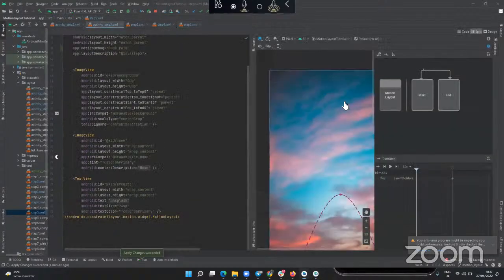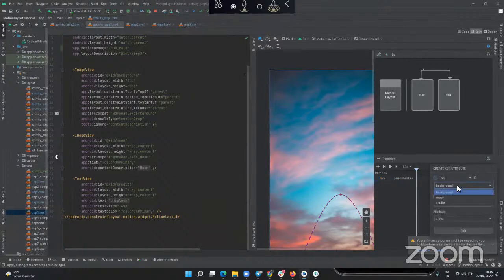Okay, so let's come back here and then see. Okay, so it's actually showing the position. It's not showing the attributes that we added, even though we did it with code. So let's see if we can manually add that.